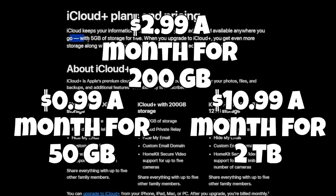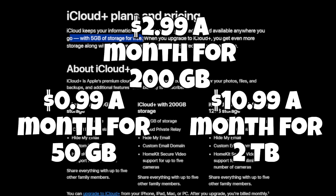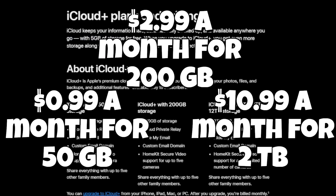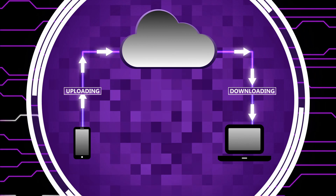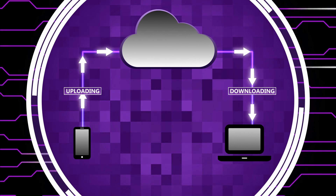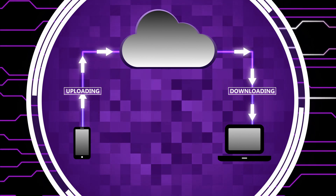I have the current pricing on screen right now — very reasonable, not insane what they're asking, very cheap cloud storage space. In addition to that, if you move from one Apple device to another and you want all of your data to move from one device to the other, having that extra storage space is going to be nice because once you move to the new device and sign into your iCloud or Apple account, all of the data just moves right in out of the cloud.